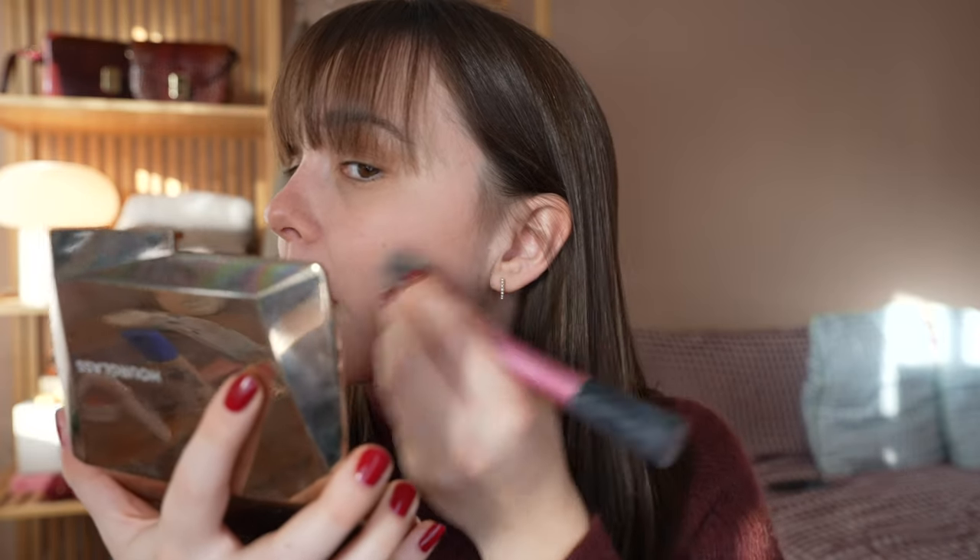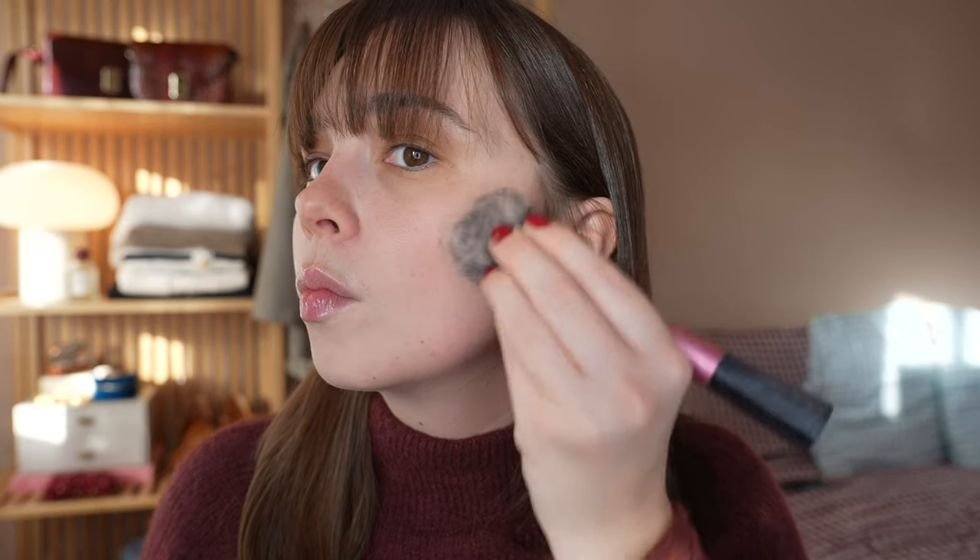Sometimes I'll use this one. This is a highlighter which I sometimes use if I remember. I'll put bronzer on the cheekbone and under the chin — and if I didn't have my fringe down, I would also do my forehead. Then I go in with the same brush, a little bit of blusher on the apples and up. These palettes are expensive, but I've had mine for three years and use it pretty much every day, and I'm only just starting to run out of the bronzer. It's just a really natural makeup — barely noticeable, but it makes me look a little more even and glowy.